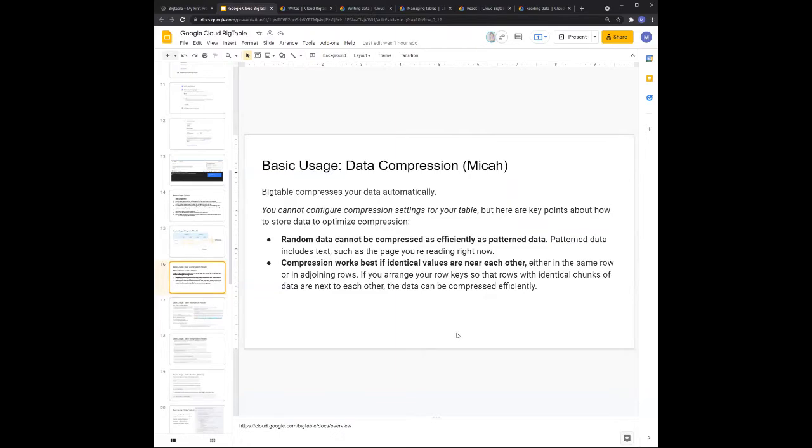Now, keep these rules in mind whenever you are using Bigtable. Pattern data and identical values are really good to have close together and are very important to keep in mind if you intend to really make the most out of your Google Bigtable and optimize your performance.